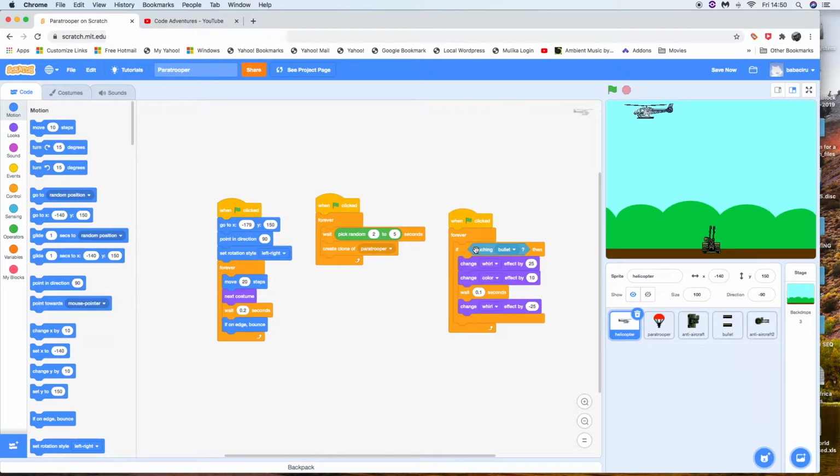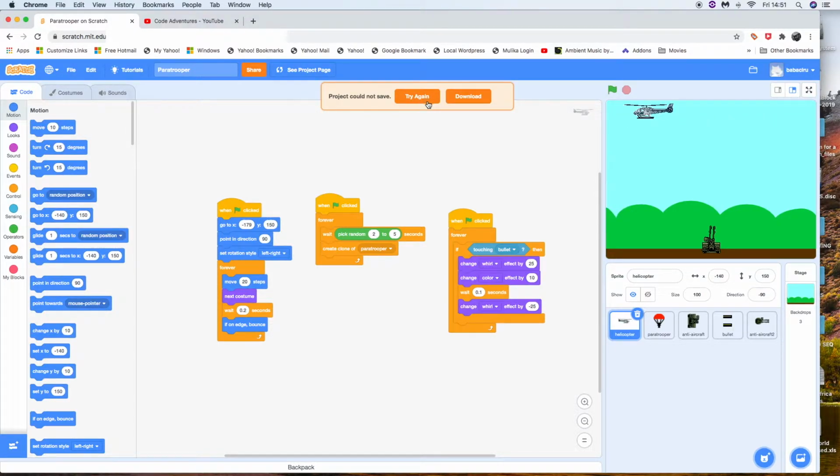Then this is something I added, but it's working, though it doesn't do much really. It's just a visual effect. If the bullet, I think there's a better word for it, what comes from this anti-aircraft gun, touches the helicopter, it changes its appearance. So you can change the effect and you can change it back if you want after 0.1 seconds. I put this time here so that you can see the change. If you don't put a wait, then the human eye may not see these effects taking place. So that's it for the helicopter. It basically goes back and forth, back and forth.